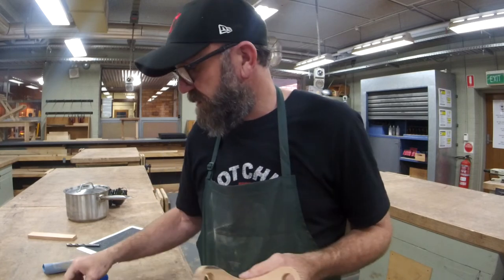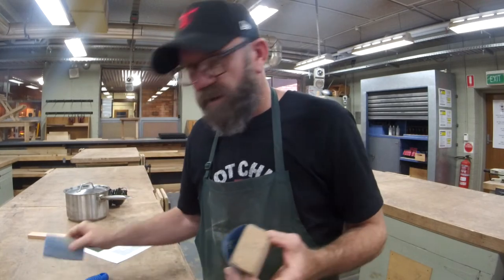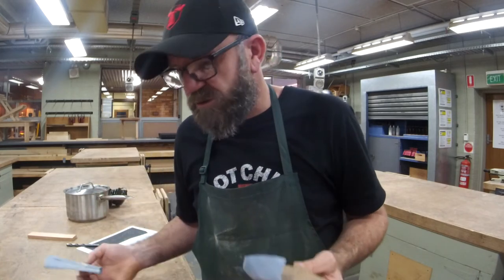Like always, any excuse if you need to go buy more tools, go nuts. My sandpaper, it's just a 240 and a 120. Nothing too rough because you're just going to scratch up your good work.